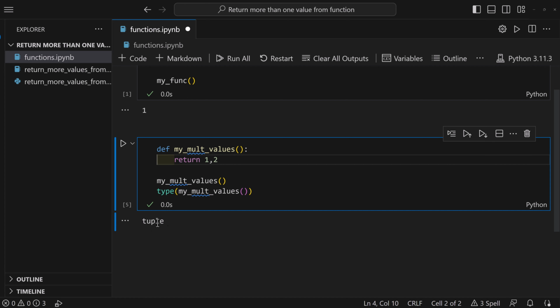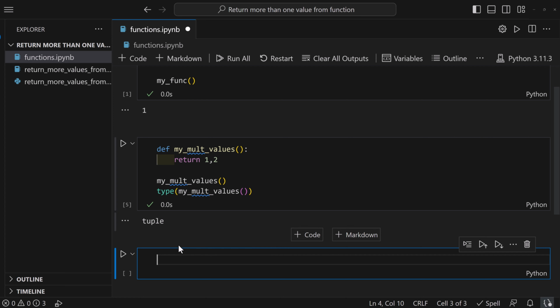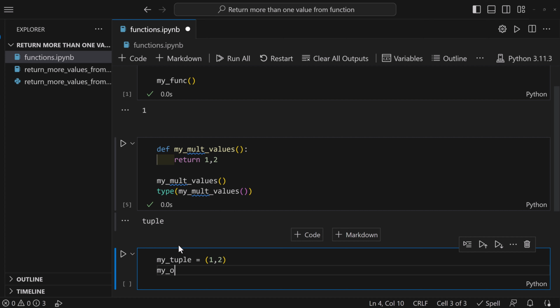And actually, we can look at how we define tuples. So my tuple equals parentheses 1, 2. So this is how you define a tuple, but you can also define a tuple without parentheses. My other tuple equals 1, 2.